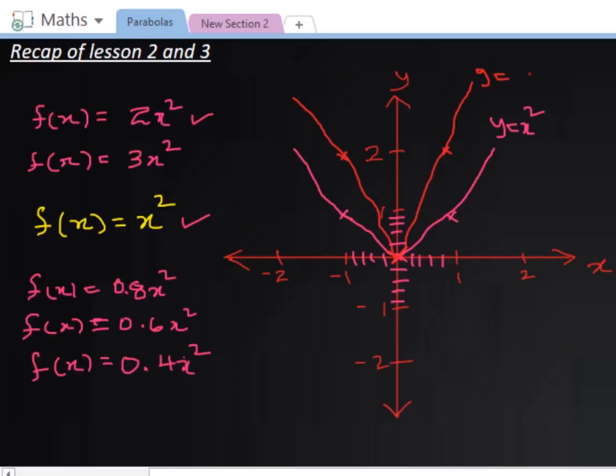And finally, let us plot the parabola with the a value 3 with the function f of x equals 3x squared. Our 3 coordinates will be -1 and 3, which is a point somewhere around here. The second point is 0 and 0. The third point is 1 and 3, which is a point around here. Let's join the 3 points. We'll get the parabola that looks as follows.